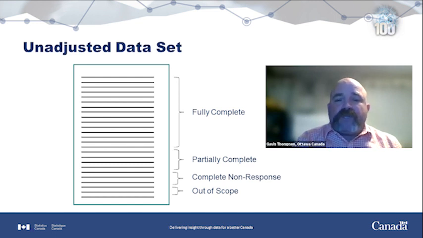We can have complete non-response. Complete non-response is when there have been no answers or very few answers. For example, if we have 2 or 3 questions that have been answered, let's say we call a household and we ask them, do you live in the target area? Let's say it's the city of Ottawa where Tracy and I live. Do you live in the city of Ottawa? Yes. Is this a private residence? Yes. Okay, we're going to ask you a few questions on municipal garbage service.